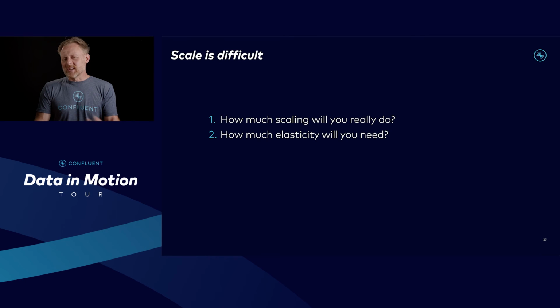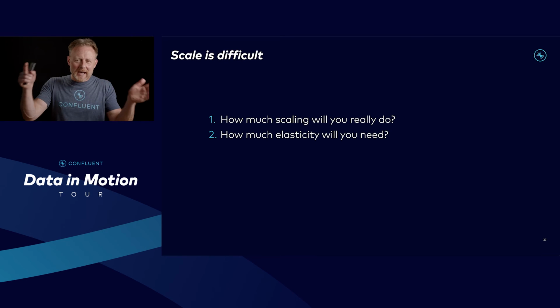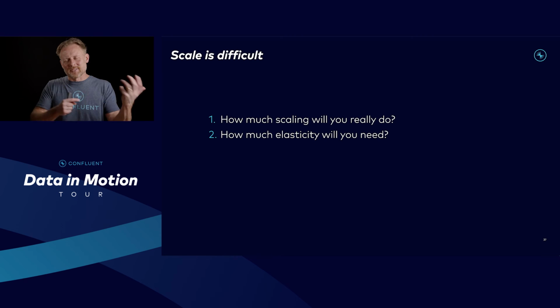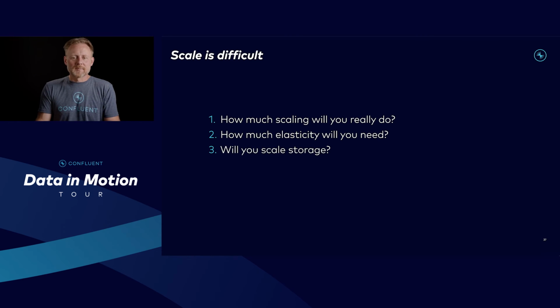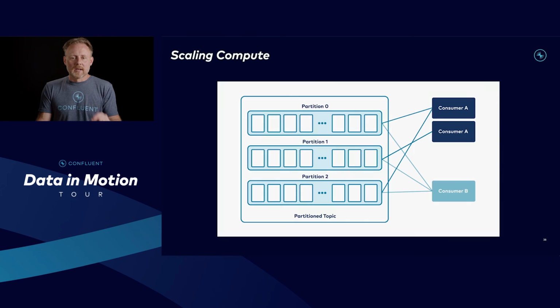How much elasticity do you need? Right? Are you going to be going up and down? And how does that work? Are you going to go up suddenly? Is it going to be an organic thing over time? You need to think about that. And you need to be thinking about the difference between scaling storage and scaling compute. Those are different things. They scale differently. And so I think these are the things we ought to be thinking of.